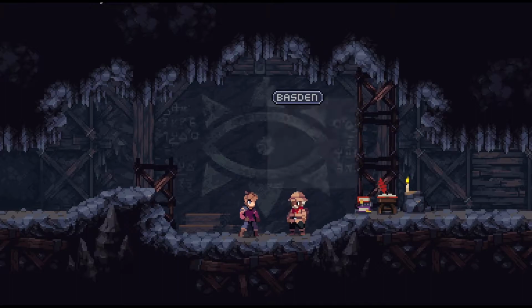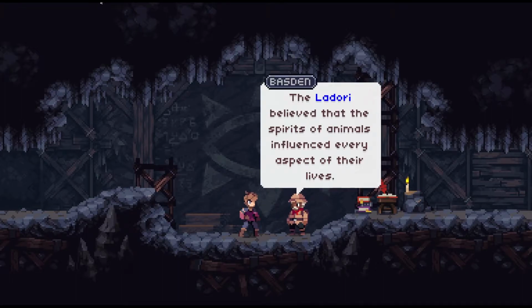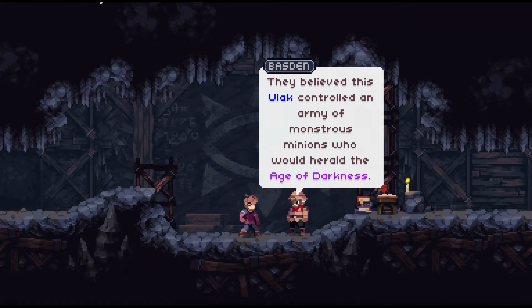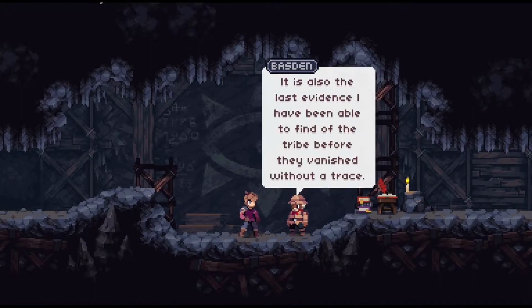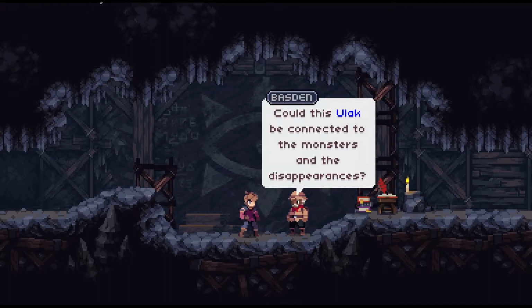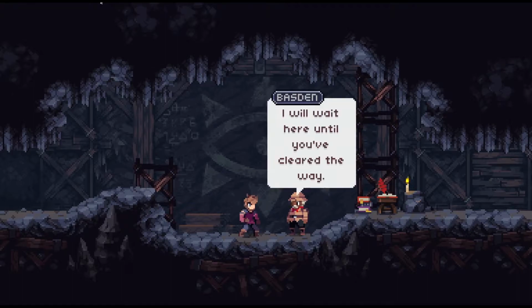The passage way the line is just ahead. Before you continue on, I'm believe that the exchange man will reverse every else within our lives. However, there is somewhere that we got to worship a strange demigod called Oakstar Ulak. They believe the soul controlled our monstrous minions who would have the age of darkness. The simple as what we're doing is to represent Ulak. It is also the last evidence I've been able to find of the tribe before they vanished without a trace. What could have happened to them? Could this Ulak be connected to monsters and disappearances? The answers we seek must lie beyond the passage ahead. Wait here till you clear the way.